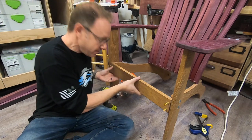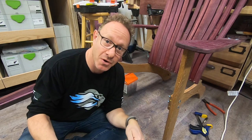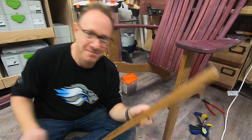And it actually came, I guess I forgot to put that screw in. It actually came from you, from King's Fine Woodworking, from one of our members from the community. So we're going to add something a little special to the front brace. Let's do it.